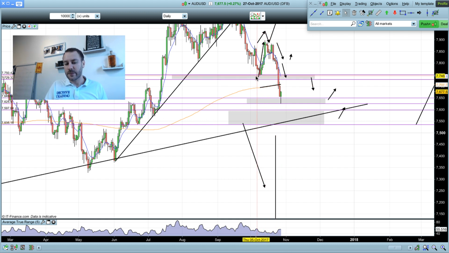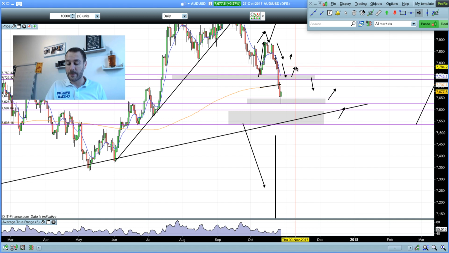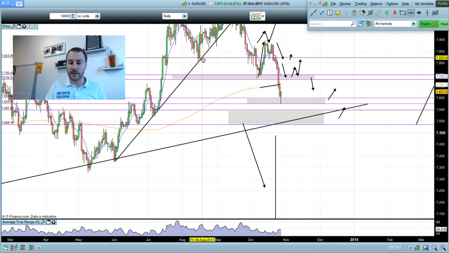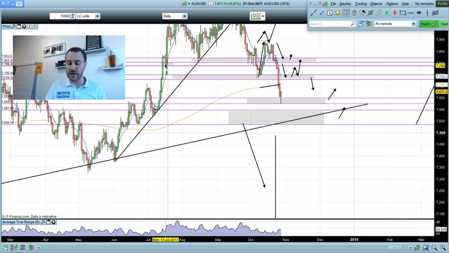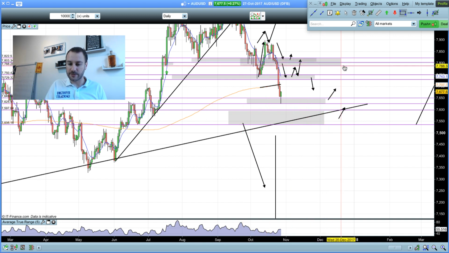Now, up above, key resistance, down below, key support, and then up above, if we started to break up above this level, I'd then begin to be happy to look for support once again, and I move back up toward the other key level of support and resistance we've been looking at, identified using the previous swing right here. Now we have a sort of lower band on this, right here, where we used this previous swing back in July. So we should really take that into consideration. So really up into sort of 7,785 to 7,822. This whole section right here is also key resistance.